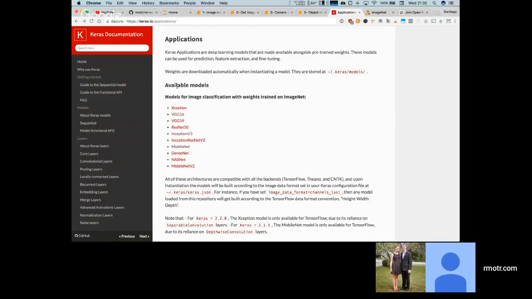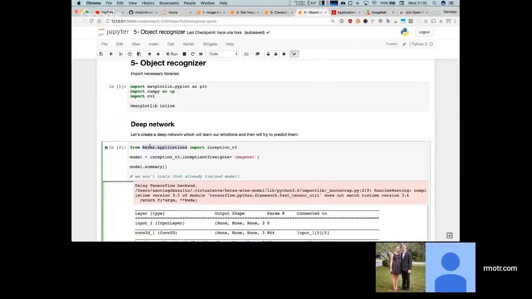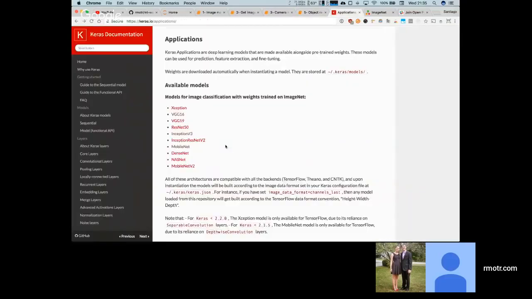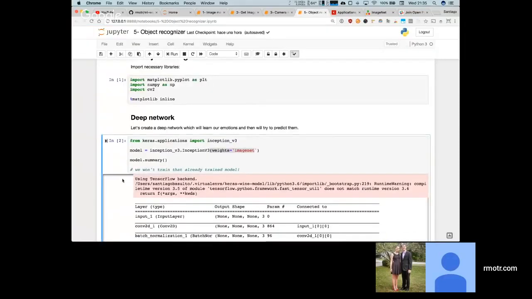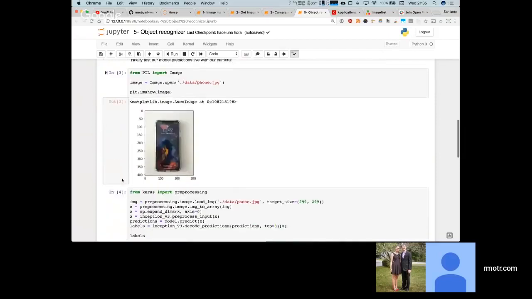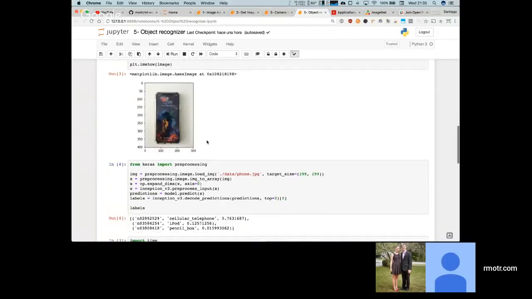So the whole model, the layers, the pooling, the dense layers, everything is already done and already configured, and it's created for these neural networks. So you can just do from Keras import application, support Inception V3, or you can import VGG16 or MobileNet or any other one and get it going with these weights, and you have it, again, as we've seen, classifying and predicting images live.